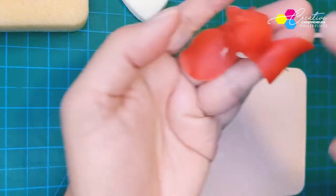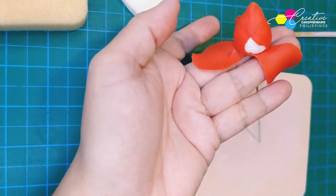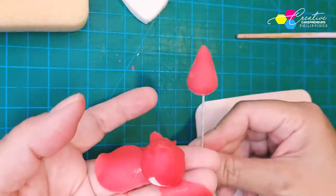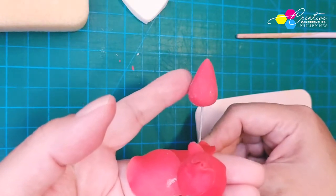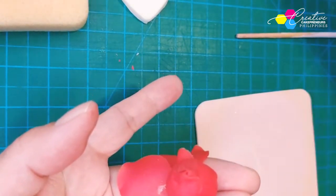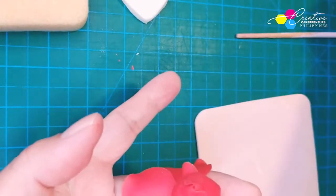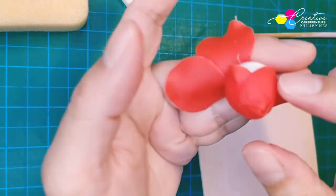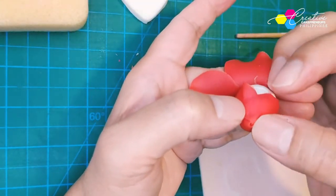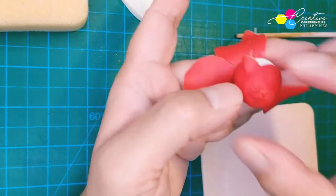I'm creating my own shape using my petals. Okay, I'm creating my own shape of the cone because it's a little bit on the chubby side here, you know. When you make your own cone, if you can see the difference, see that? This is a nice bud. Even when you buy the rose bud, see that? It is a bit tapered, okay? This one is a little bit on the fat end. Okay, so just make sure that this is tight, very tight. And push it up gently.